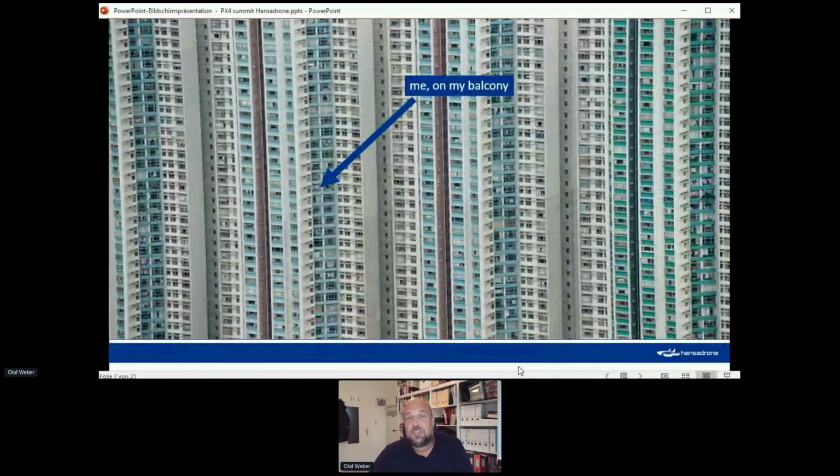And it starts with a very basic and simple question, and this might really sound stupid here. The question is, where am I? So to tell the drone to bring something to me, I need to tell the drone, where am I? And of course, I have a street address and I have a house number, but this is not helping here. The entire building has the same address. So this is not working.